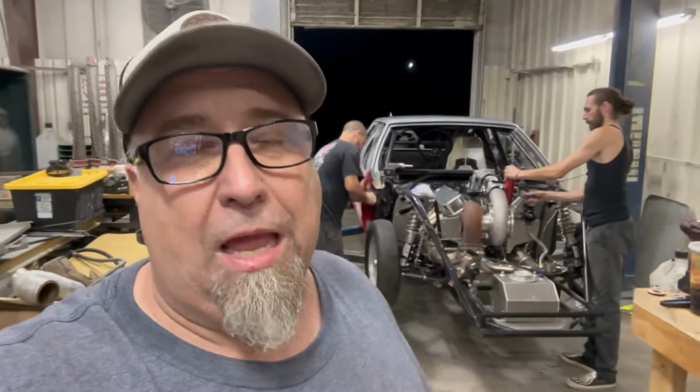We're over here at Randy's shop working on the race car some more. It's T-minus 1 day before we are actually at the track. Photobomb over there. Uncle Mike, Courtney, Brandon, they're working on this thing. It's going to the track Saturday. It will be at Kinston Dragway Saturday. If y'all are close by, I hope you're coming.